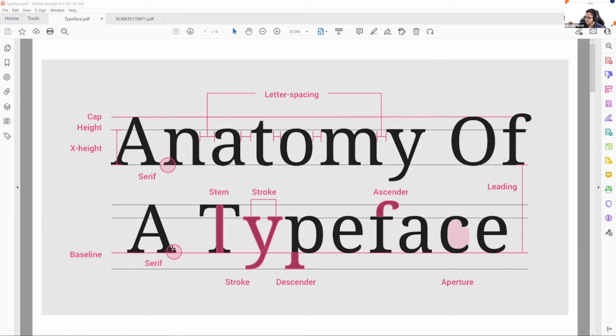But one of the most important things that we want to look for is called a serif. Each font would be classified, for the most part, as either serif or sans serif. Serif fonts typically have this little tail, this little accent mark at the end of most of the letters. You notice on the A there's a little tail, on the P there's a little tail right here, even on the N up top there's another little tail. And those are just called a serif.